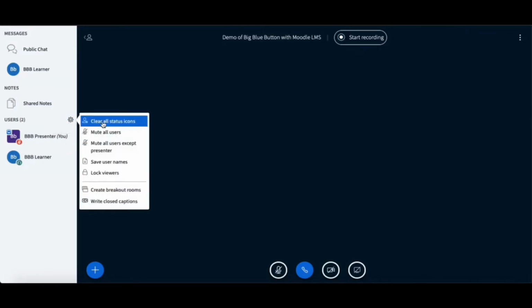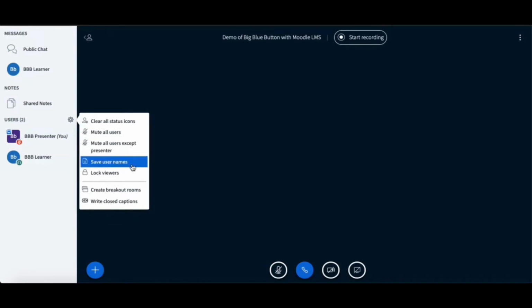Now as a presenter, I also have the option to mute all the users, and I can mute all the users except the presenter. So in one go, if many users have joined the session and there is a necessity that all the users should be muted and in listening-only mode, this can be controlled by the moderators over here.